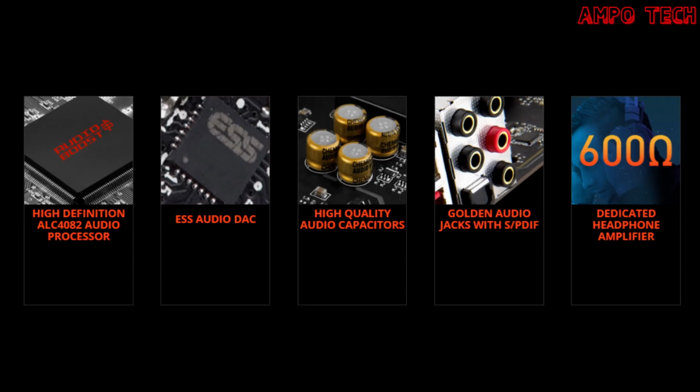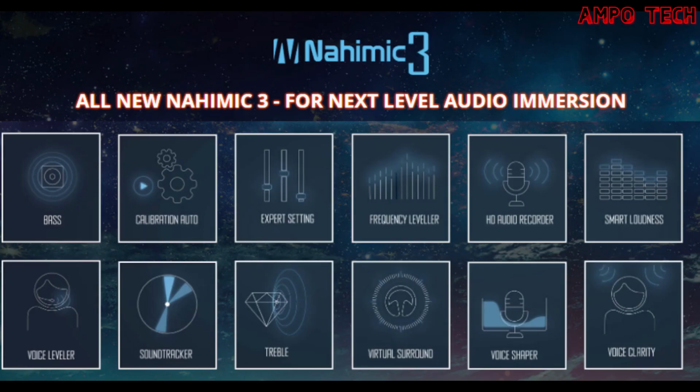The ESS audio DAC recreates the optimal natural analog sound with ultra-low distortion to ensure a perfect, realistic display of sound. The high-quality audio capacitors ensure a high-fidelity sound experience with exceptional acoustics and realism for studio-level headphones. The golden audio jacks with SPDIF keep your sound perfect by transmitting your audio with pure digital signal. The dedicated headphone amplifier can drive audiophile headphones with up to 600 ohms impedance.